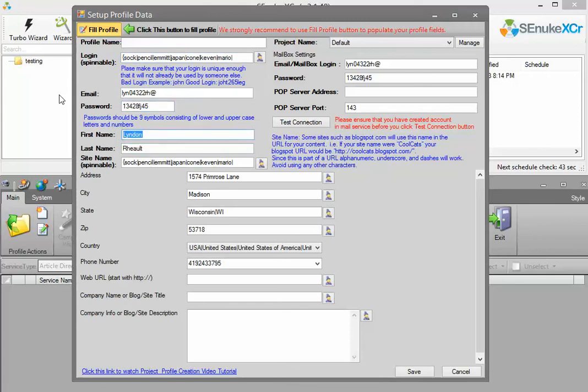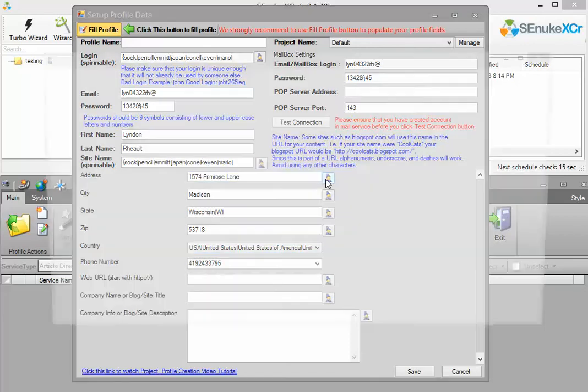If you remember with SEnuke, it did change up the name. With the address, and it kind of spits out all this stuff here. Now there's a danger to this, obviously, is that if you're only using one profile with a submission, then every single profile that's created, and it could be hundreds to thousands of profiles, it's all going to have the same name, address. So you can put all this stuff in the spin text, and you're really going to want to do that.